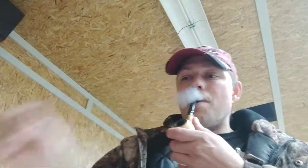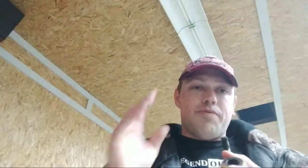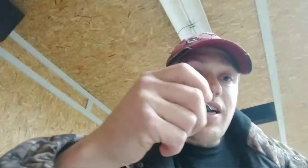You have hull up and hull down. Now, when you use very large magnification to look at a very large ship very far out on the horizon, you can actually see the horizon up over the letters of the ship, but the rest of the superstructure will stick up over it. And I know what you're liable to say. It's not the atmospheric disturbance caused by the heat waves that make it look like there's an invisible spot. No, sometimes that is the case, and that actually creates a really interesting effect where the legend of the Flying Dutchman comes from. I'll talk about that in a second. But no, I've actually seen things on the other side of the horizon.